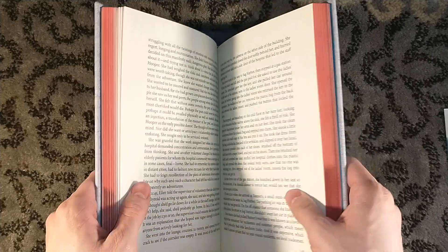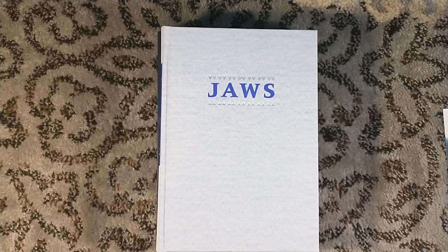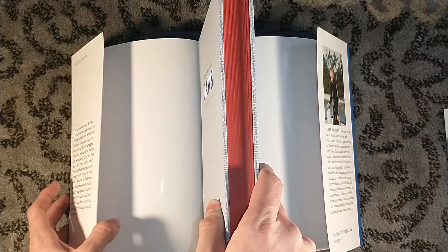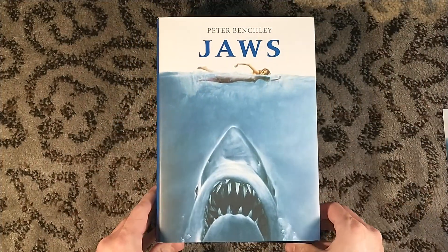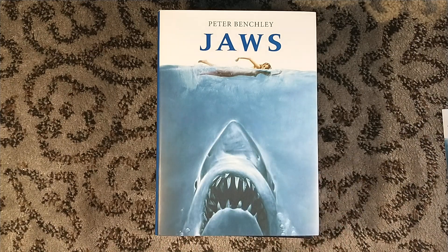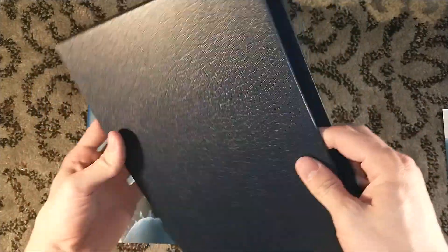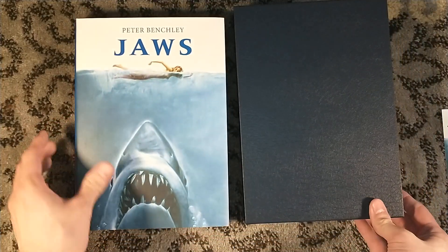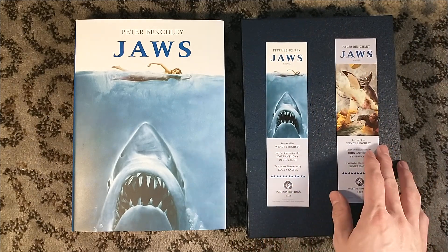The book itself is alright. The characters are pretty dreadful — you're actually really rooting for the shark. I feel like the popularity of the novel is very much tied up with the zeitgeist of the film, kind of like The Exorcist. The Exorcist is very much tied up with the popularity of the film, however The Exorcist by itself is a phenomenal novel. This novel's alright — it's very much iconic for being what inspired and was adapted into the film by Steven Spielberg. I find the characters to be a little weak. But when you hear that Suntup is going to do an edition like this, you gotta get on board. And this was one of the fastest selling — it sold out very, very quickly.